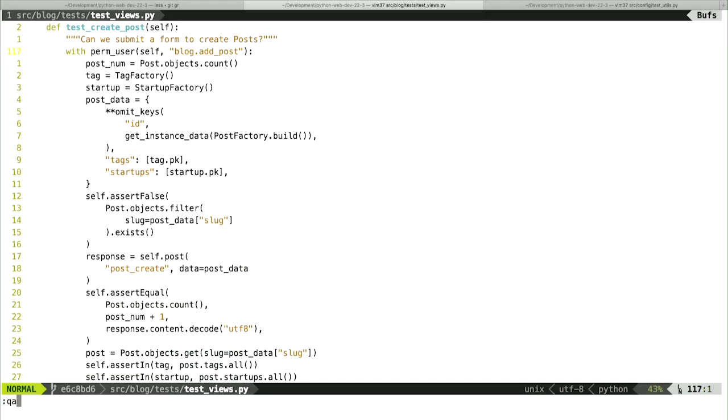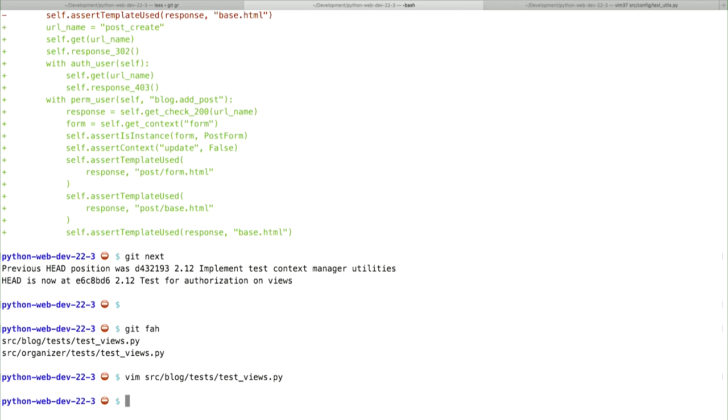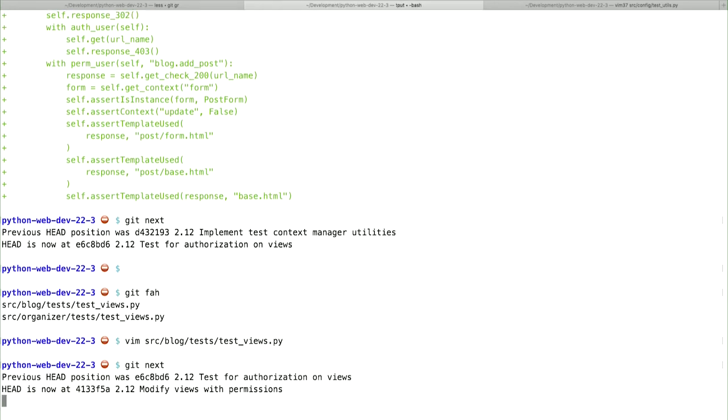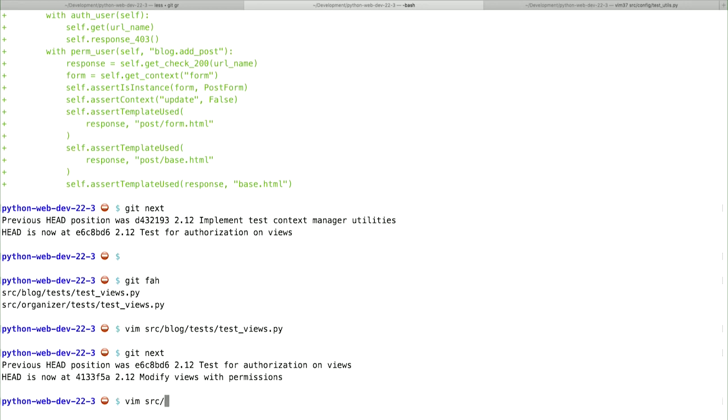And so with that said, we can now move into the actual implementation that allows these tests to pass, now that we've said we expect the following errors, or we expect this to work only if we have the following permissions. So let's jump into it. I'm going to exit the tests, and I am then going to first move into the future. And now I'm going to load, I believe, let's stay within blog actually, just for fun.